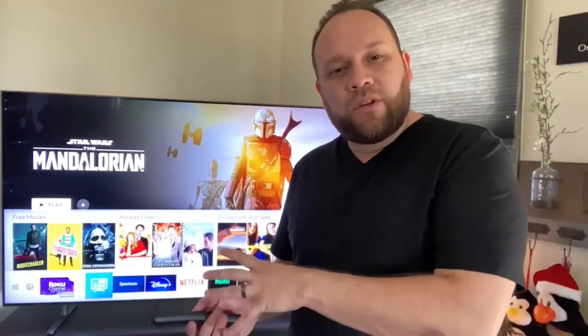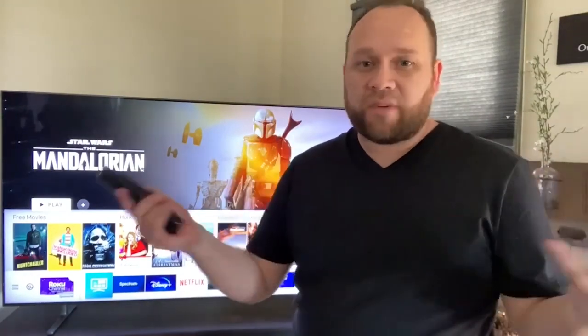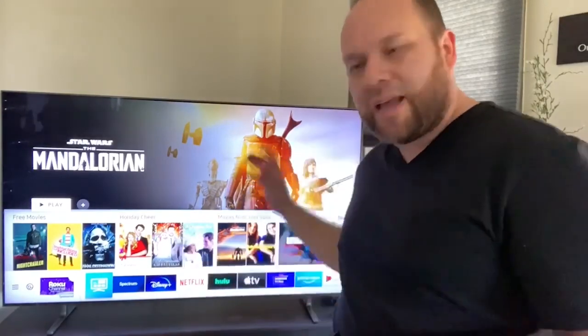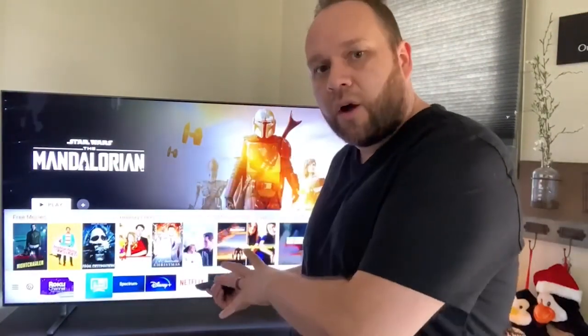And with this being one of the newest TVs out on the market, one of the best TVs out on the market, it's got every app that you can pretty much think of. It's got even Apple TV, which sometimes isn't available on all TVs, but this has Apple TV. It's got your Disney Plus, your Hulu, your Netflix, which are built in. And then also on the remote, it's actually got Netflix right here. It's got Prime Video and Hulu as quick shortcuts that you can press and it'll automatically launch those apps.